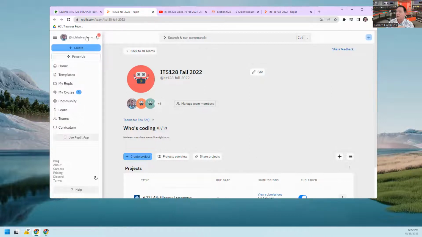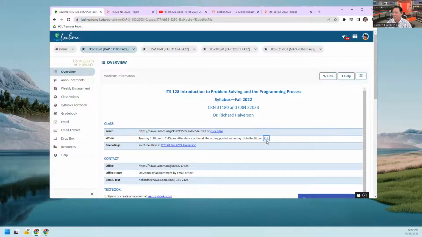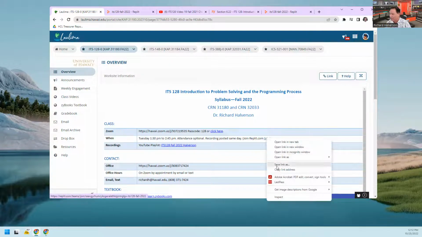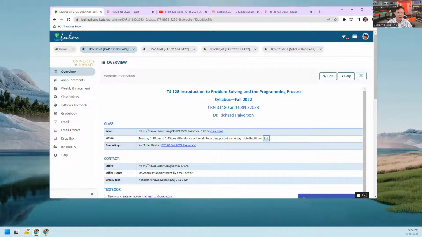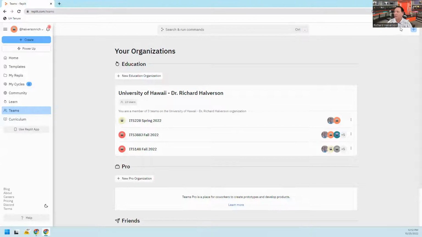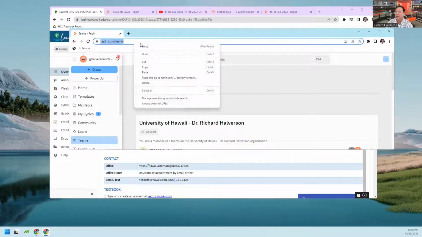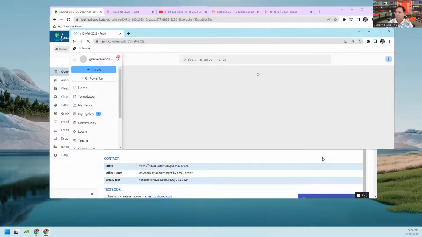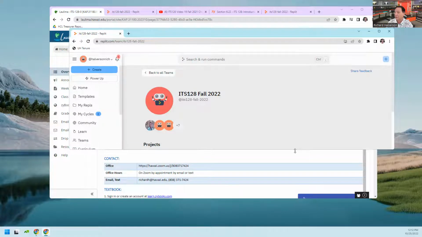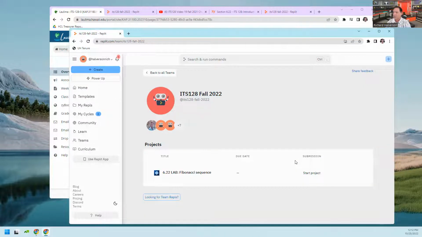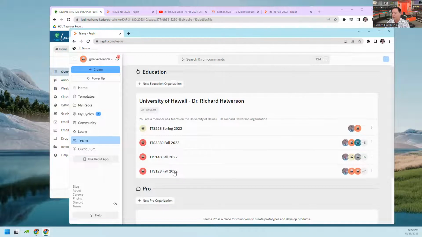no, I'm signed into my other account on this one, so I can't do it there. What I have to do is copy the link address, and go to some other different colored browser. Well, here's my blue browser. I'm logged into something different on my blue browser. So now I can paste that link that I just copied over. And now it appears that I'm a member of this team now. See, this is my Halverson Rich at yahoo.com. I go back to my teams, and now I'm also a member of ITS128.